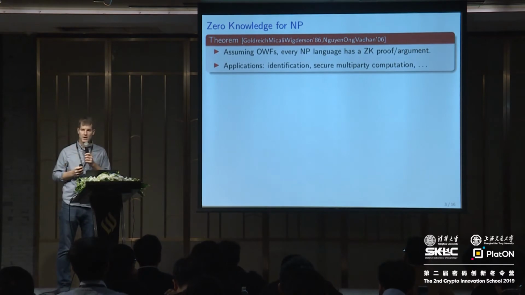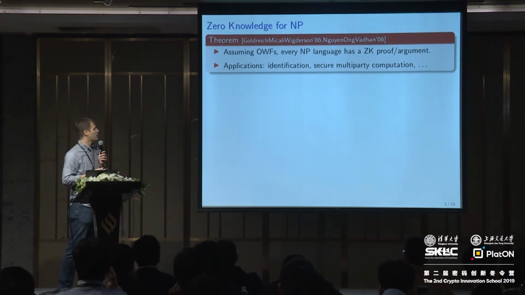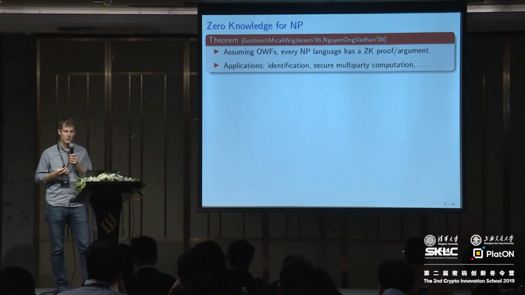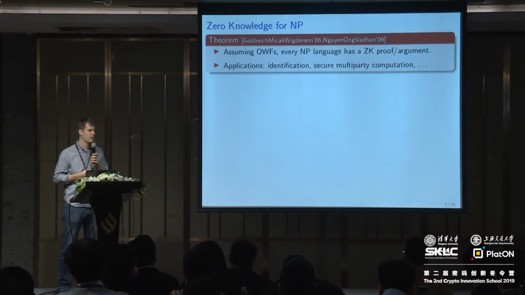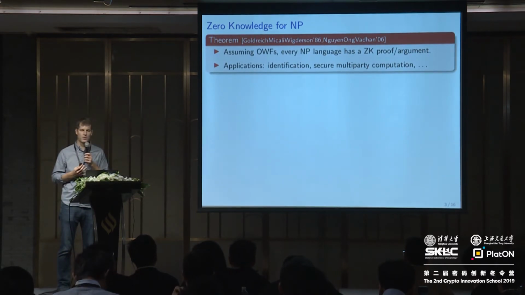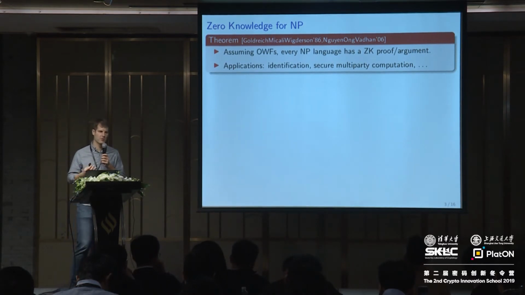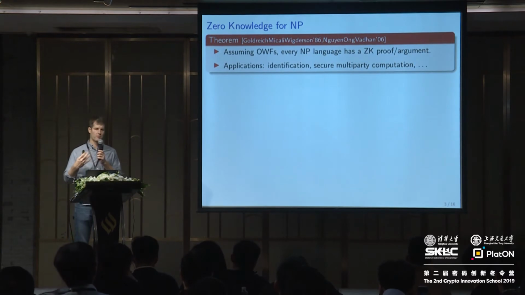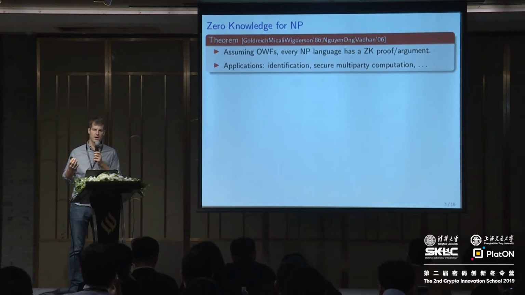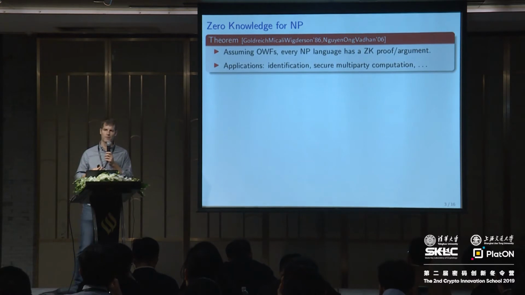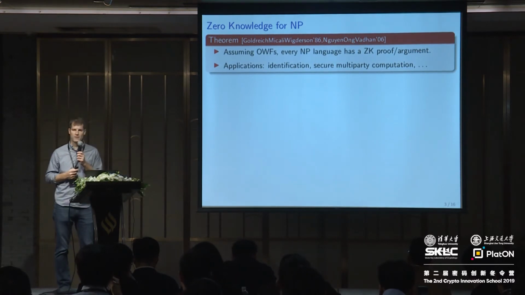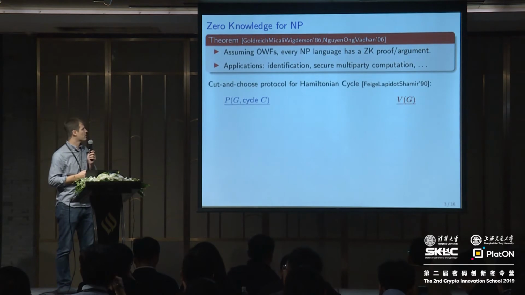So there are many applications of zero knowledge for arbitrary NP languages. You can do identification schemes. It's used centrally in secure computation protocols, and any other time that you would like to force a party to prove that it is acting honestly, for example. A party can present some messages as part of a protocol, and to prove that it is not misbehaving, it can prove in zero knowledge that it is acting according to a specified protocol. So it's a very important object to have, and has countless applications.